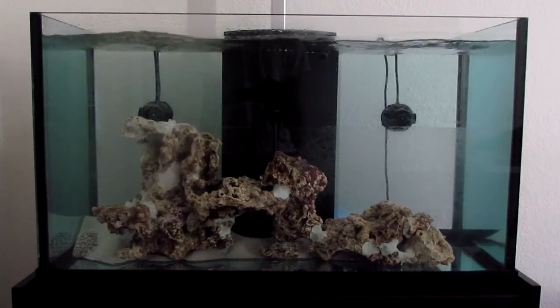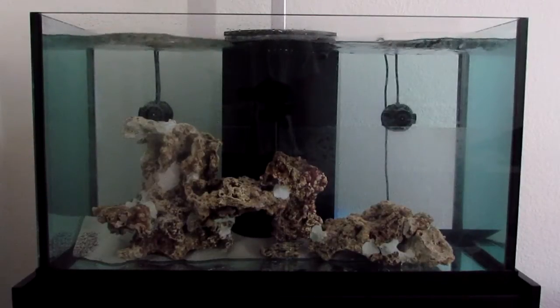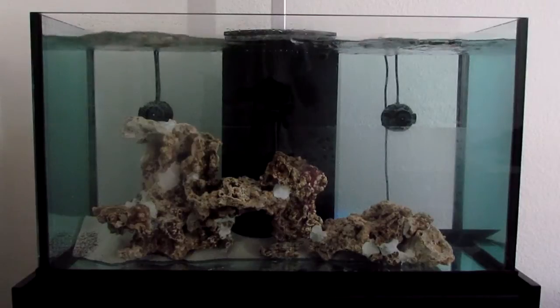So you slowly add on to it so your tank can build the bacteria and the ability to break down the nutrients these fish produce. So that's basically what the nitrogen cycle is.